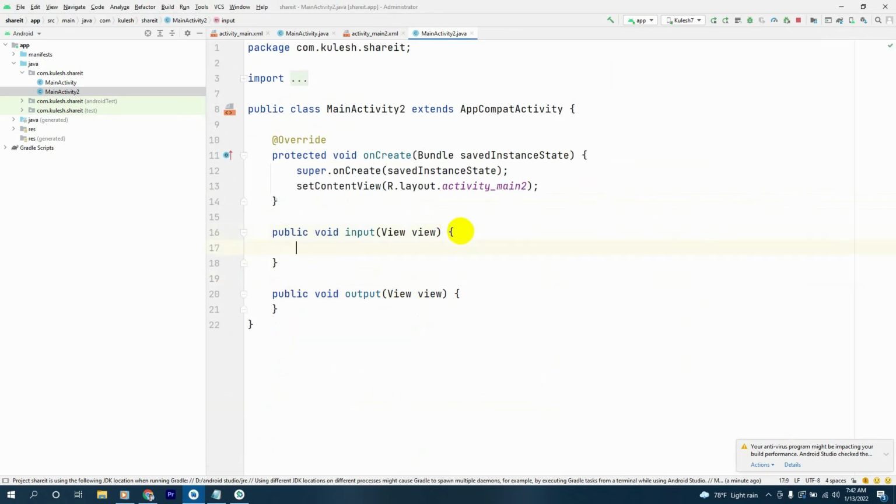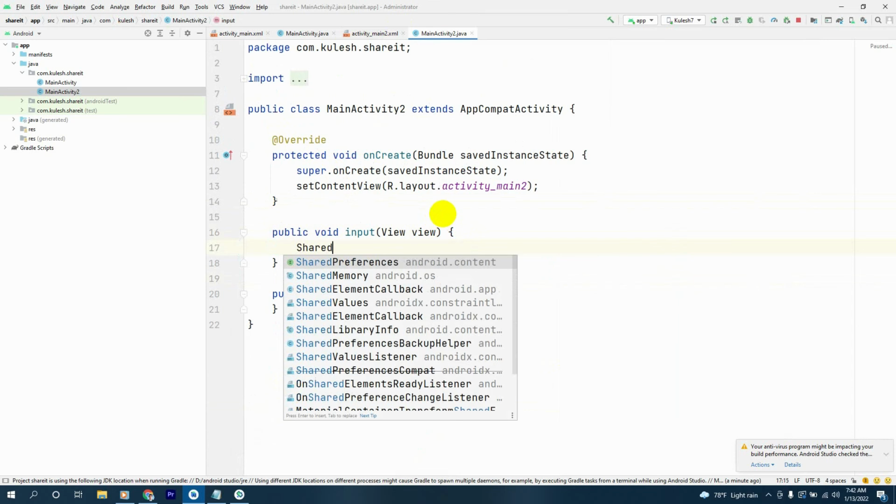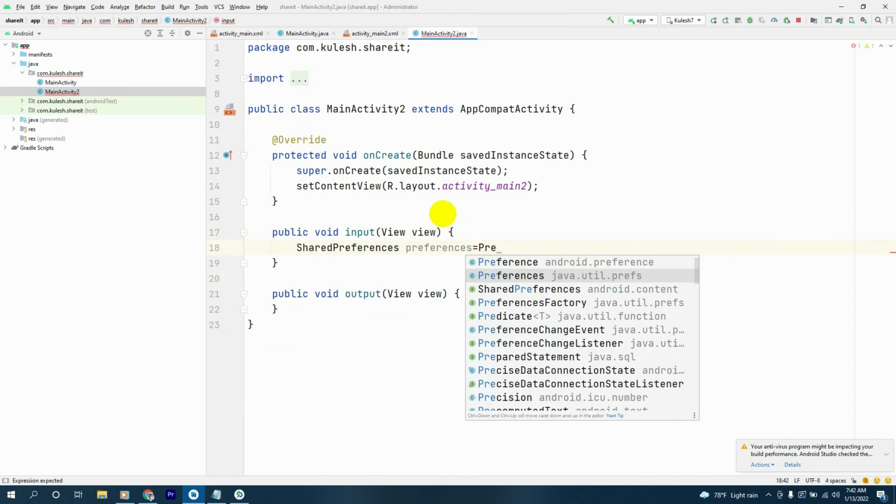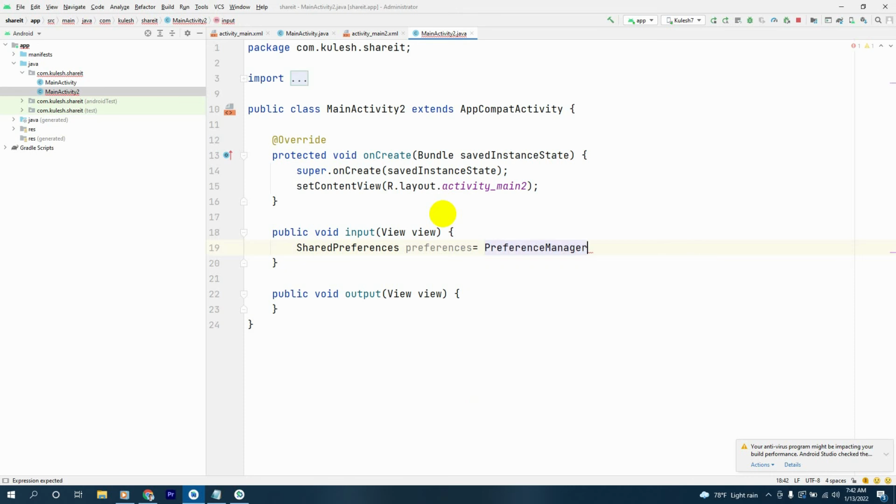Now we'll learn another way to do shared preferences. Here we'll say shared preferences equals to PreferenceManager.getDefaultSharedPreferences, and we'll pass the context to this.